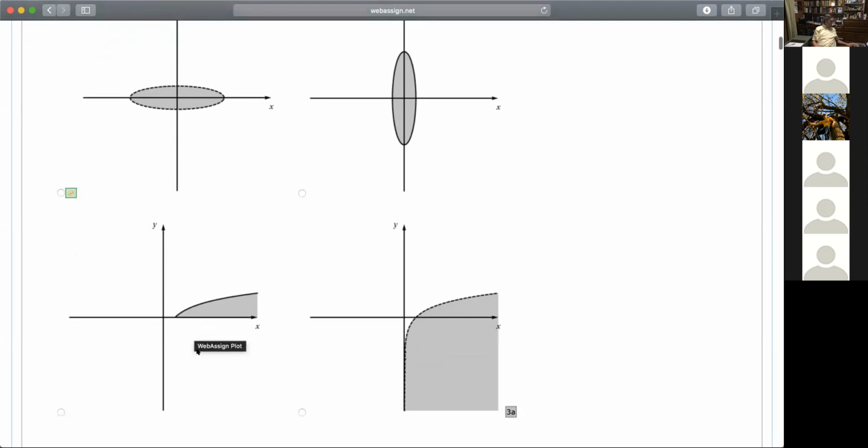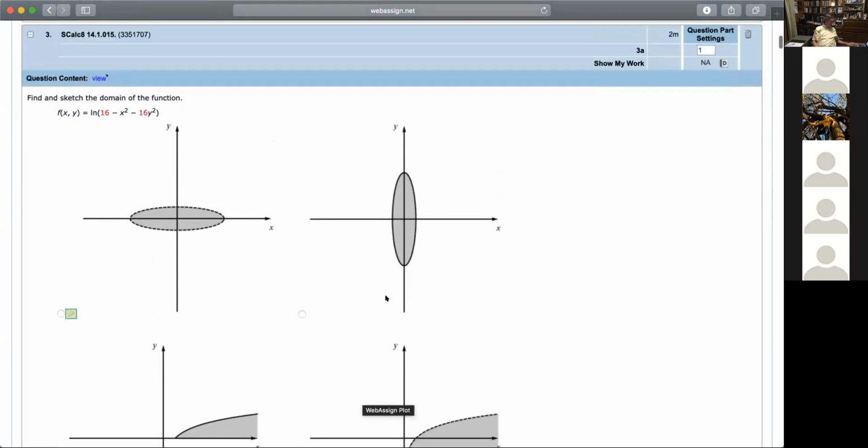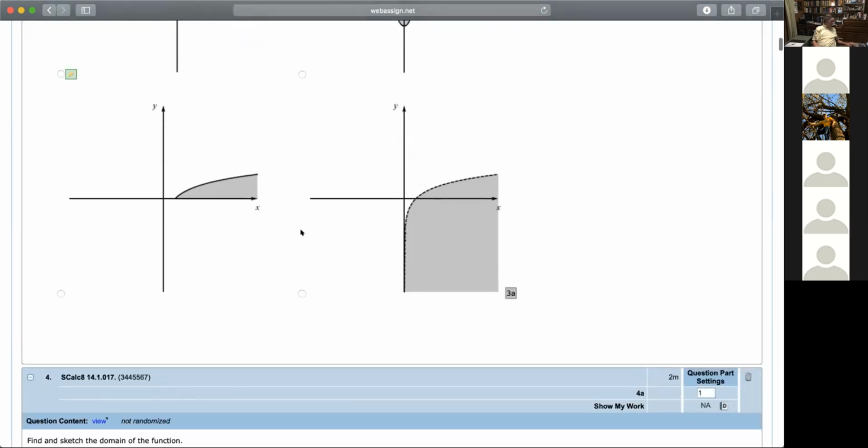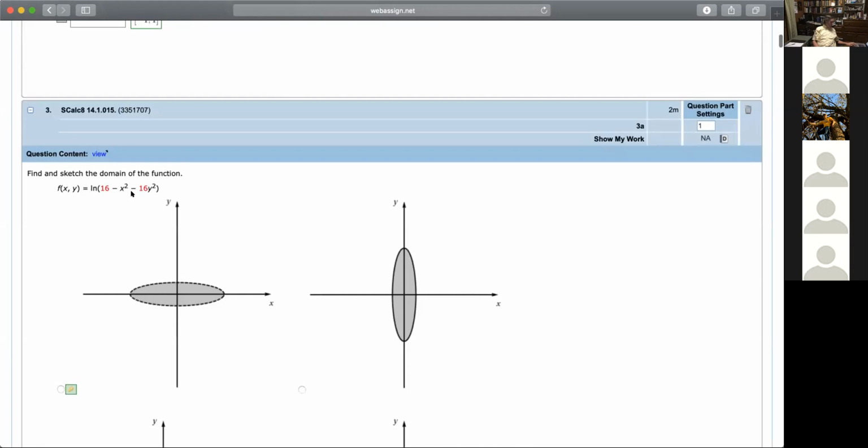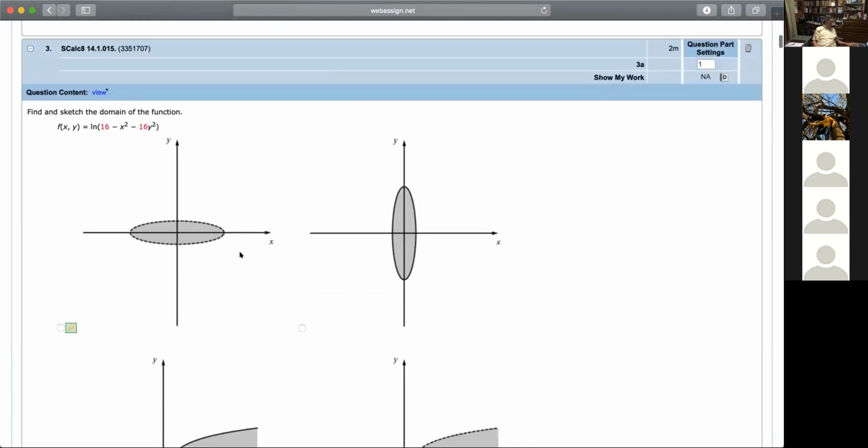So what did he do here? He gave you half of a parabola. I'm not sure what this is. I guess this is putting in all the logarithm stuff if you just had a log. But basically, what you're supposed to think out here is the inside makes an ellipse. So it's one of these two pictures. Anyway, all this is meant to do is to help you do your thinking about such functions. We're going to consider this picture, the correct one, to be on the floor of our surface that we study, because the domain is going to be two-dimensional, and it'll be an ellipse in this problem, and the range is going to be what this function equals, and that will be a surface. So this is not the graph of the function, this is the graph of the domain of the function.